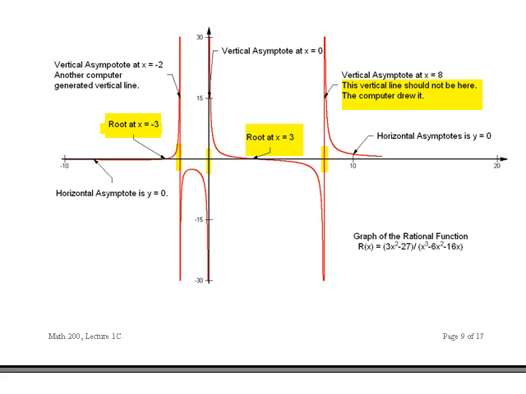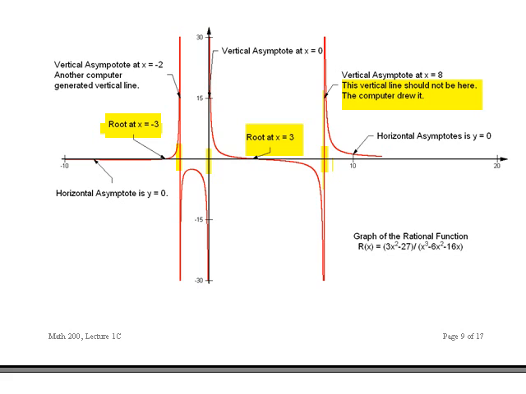The computer drew it. Computer graphing routines, particularly the graphing calculators, will draw a line as it tries to draw this function. So it's red. It's a red line. It goes here, and this is approaching infinity, which is why we call it a vertical asymptote. And then it starts coming in from negative infinity and makes this other curve. Okay, when the computer is drawing it, it will forget to lift the pen, so to speak, and it will draw this vertical line right down here that you're seeing here. It should not be here at all. This vertical line here shouldn't be here. But computer graphing routines draw it. It doesn't exist. It's just an artifact of the drawing routine.